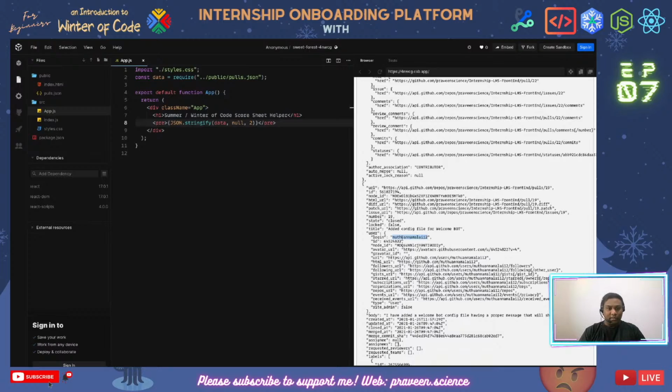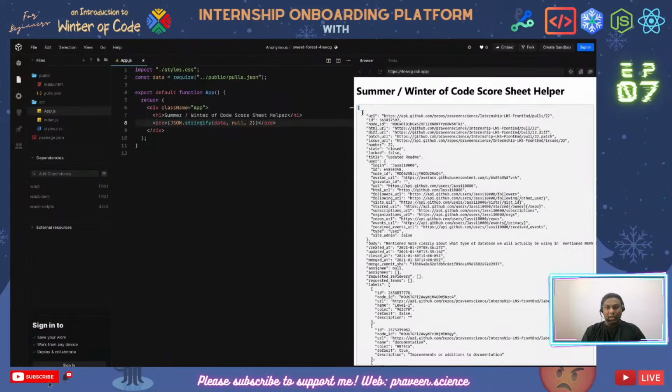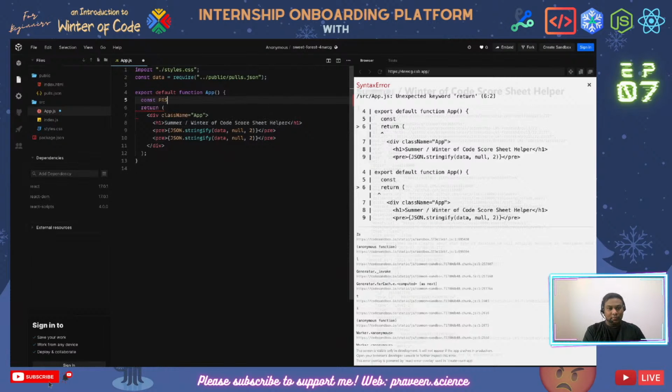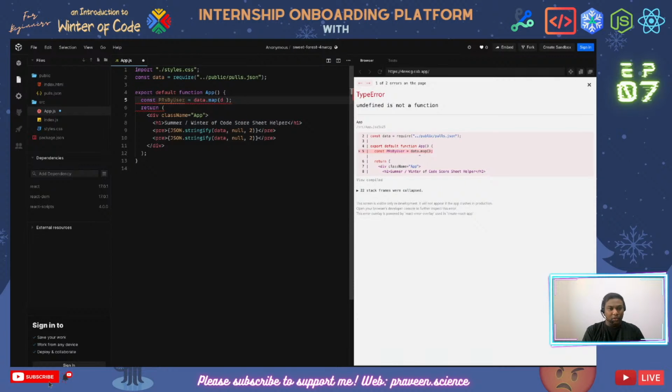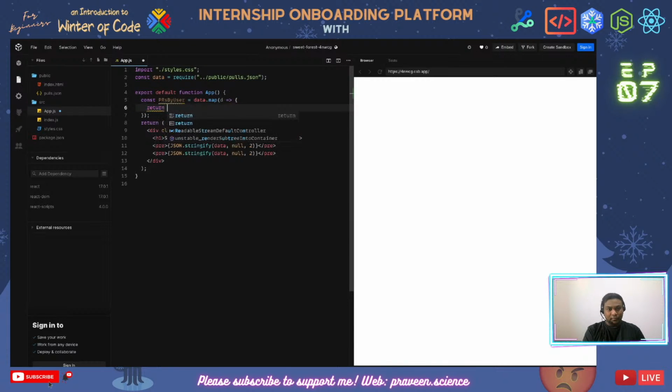Okay. So let's start with one of these things. So here I need to use a map function or a reduce function. I'll use a reduce function here. Okay. Now I'm going to create another constant, let's say PRs by user. And then I need to do data.map. I need to add a function. So I will use the data, and let me return for now d dot. So what is it going to be? User.login, right? So this is what it's going to return.